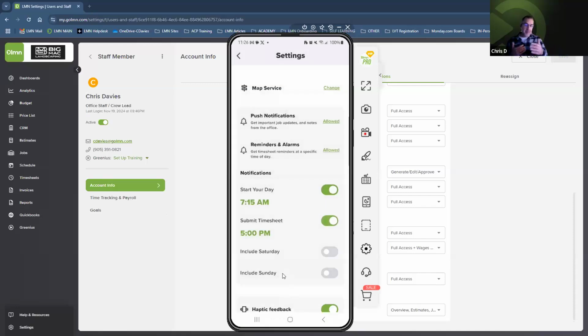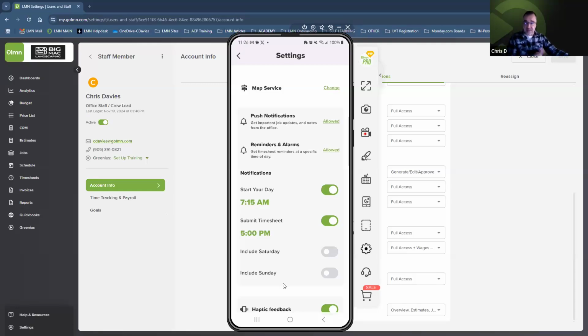Now, these are going to pop up as notifications, just like that little text message did with that 6-digit code. But when you click on that notification, it will automatically take you back to Crew. It will automatically take you to the timesheet and allow you to submit it. So again, you're not fumbling around in the app or trying to find the timesheet. It takes you right to that point, so you know that you need to submit your timesheet. Really nice and easy.